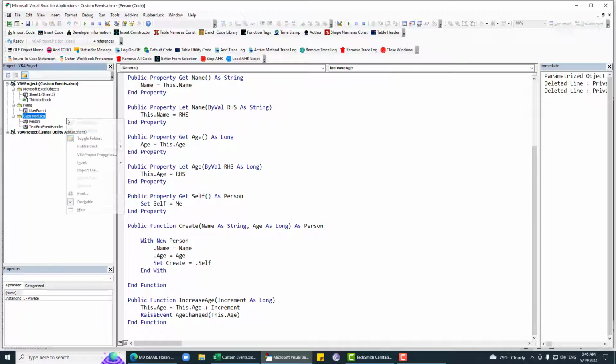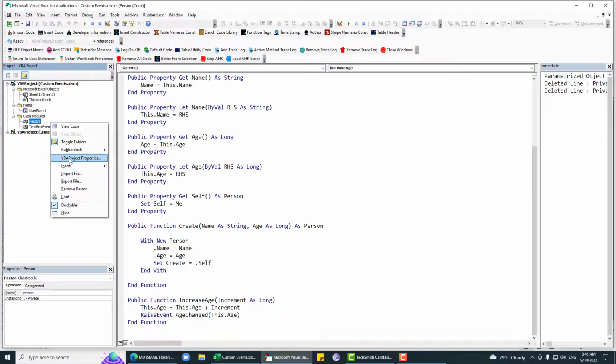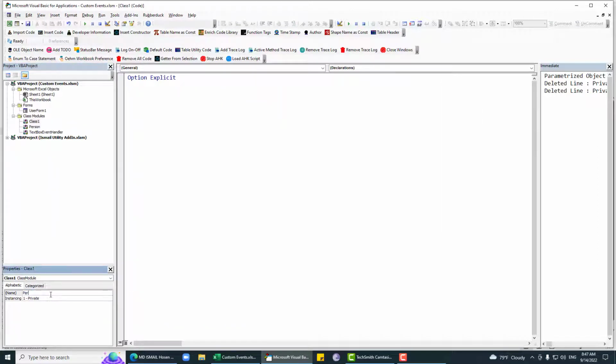Now I can have a class, person as Person, and whatever sensible name you use in a practical scenario. We need to use WithEvents and then person as Person.